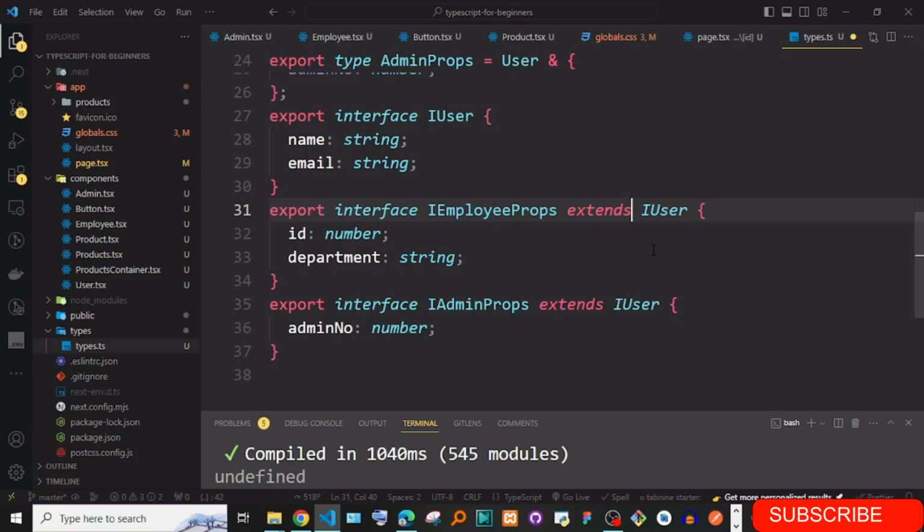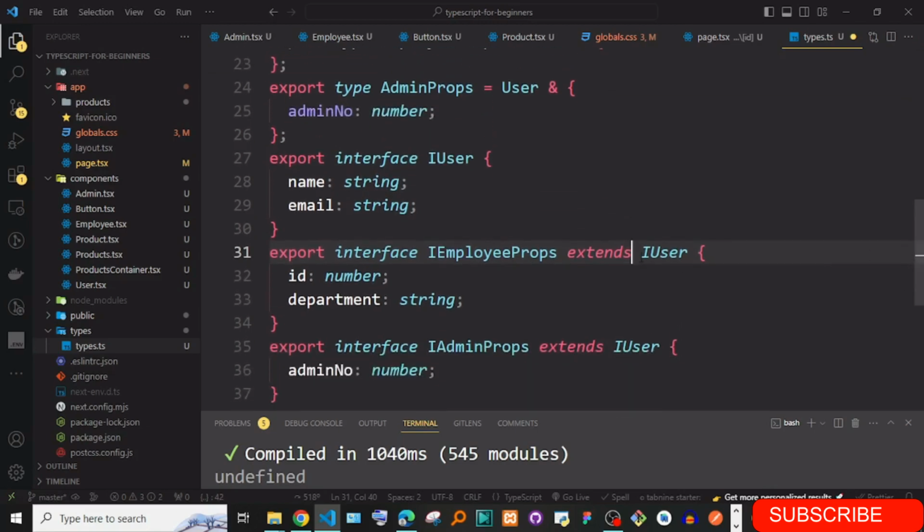If you already have some types defined and you have other types you are trying to define, but they have things in common, instead of duplicating and repeating the same types, you can use extends. Now I would encourage you to stick to using interfaces. Interfaces are good at extending, and this has more advantages.